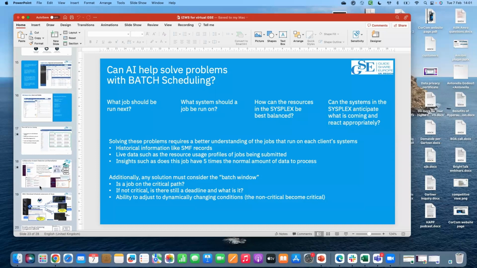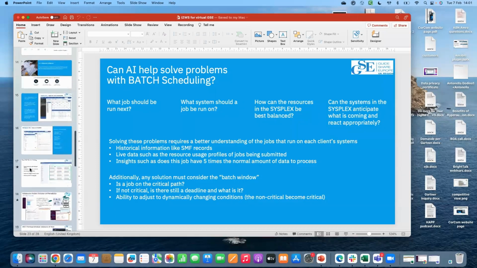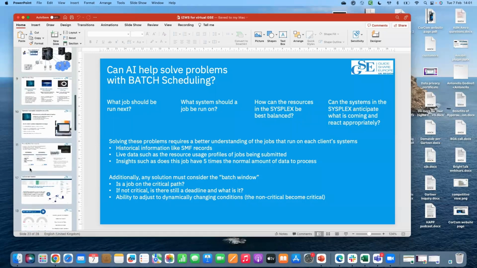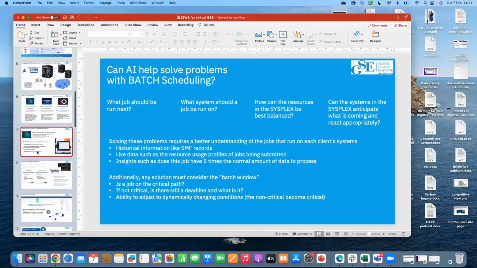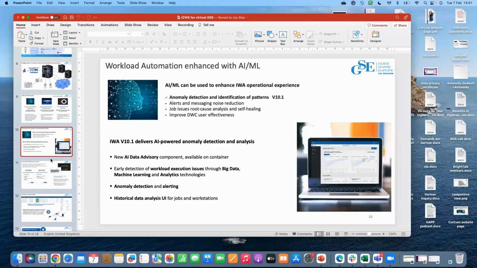Oh, but then you're talking about another feature. There are two different topics around AI in this presentation. One is a feature delivered by IZWS, IBM Workload Automation, the AI Data Advisor.